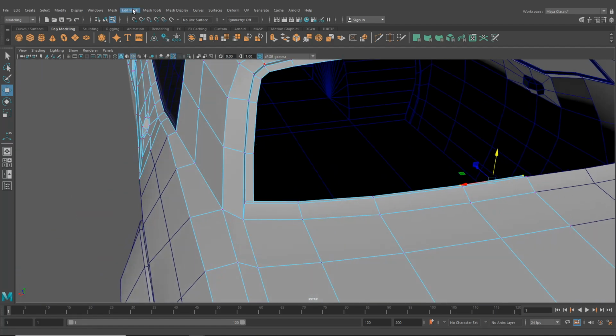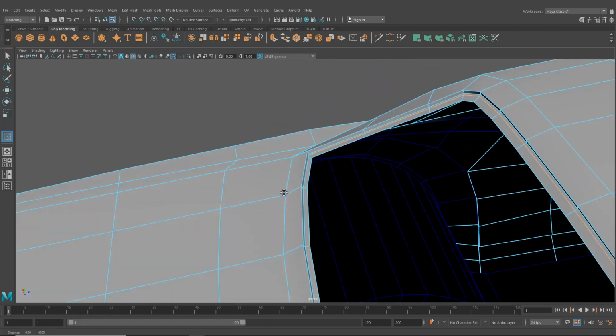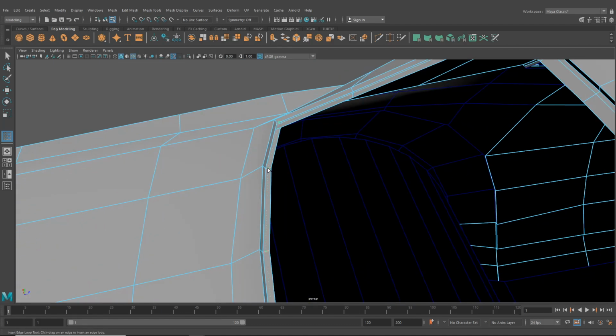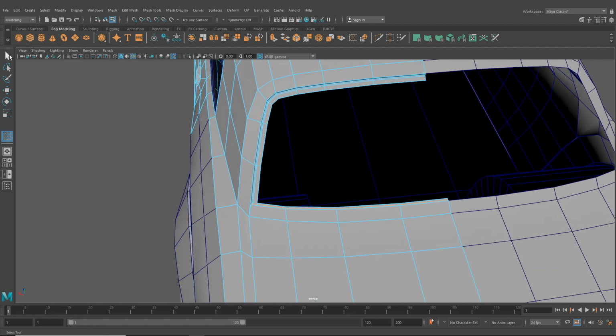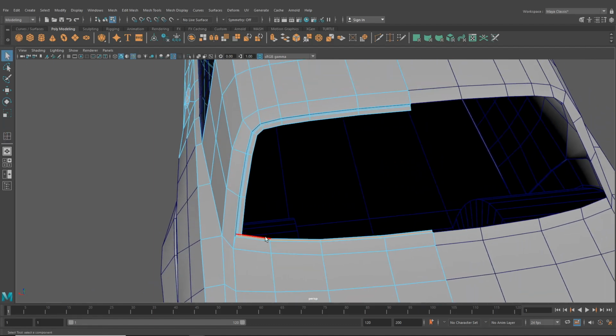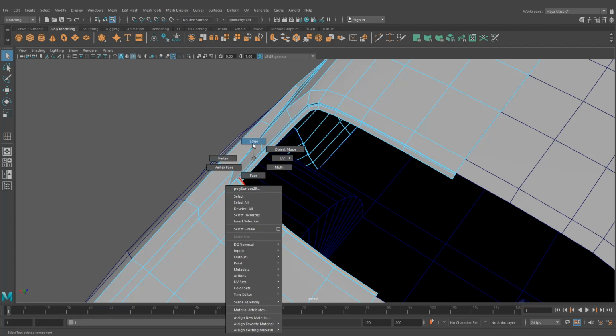Okay, and the same plan again. I'm going to grab my edge loop tool. I'm going to drop down where we want the glass to actually attach. And we will thicken up the glass eventually as well, so don't worry too much about that just now. Okay, so let's see, 1, 2, 3, 4, 1, 2, 3, 4, and a bit. So let's start with the 4. So we'll do the same as before.